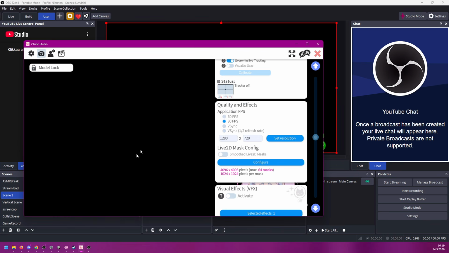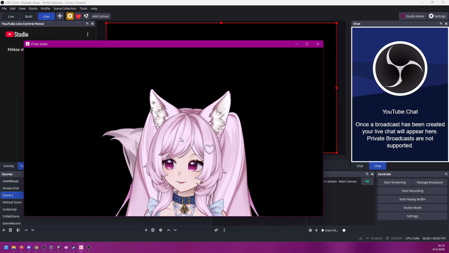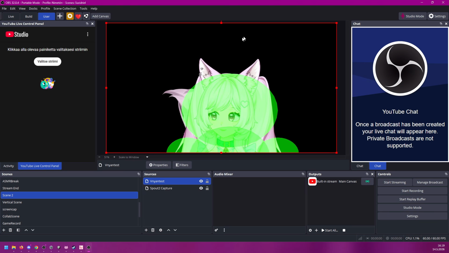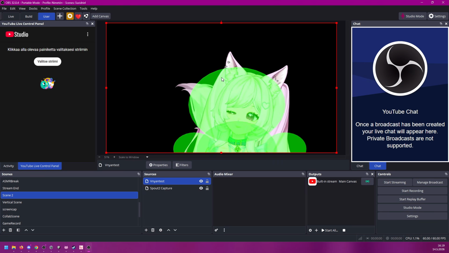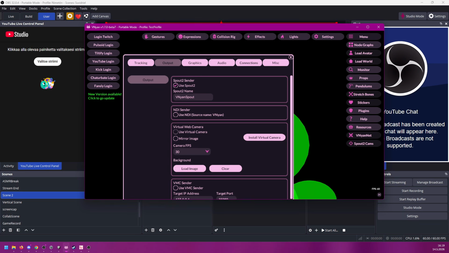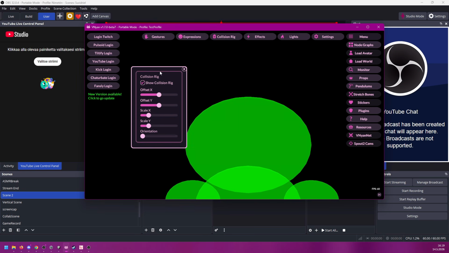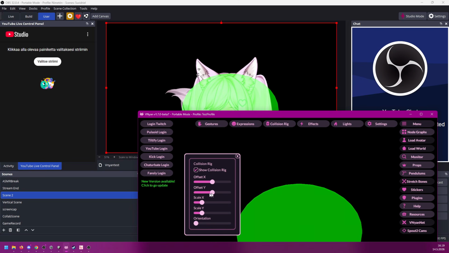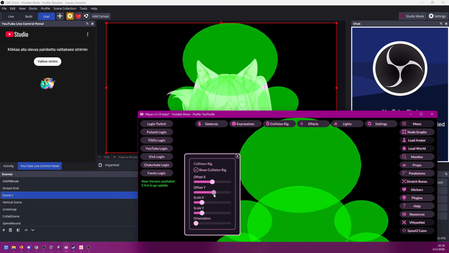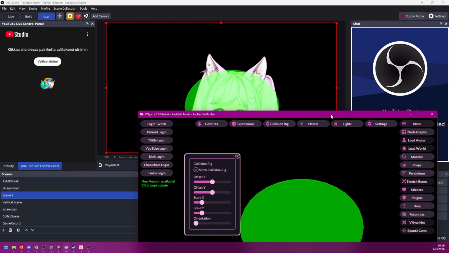Now you'll be able to fine-tune this, of course. If your avatar has, let's say, very big ears, then sometimes you may need to adjust the offsets in VNyan. If you do need to adjust the offsets, you can do that in the collision rig, simply by adjusting these slider values, like so.